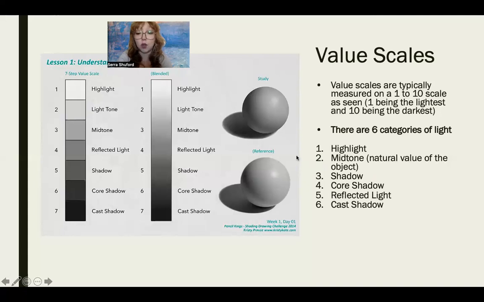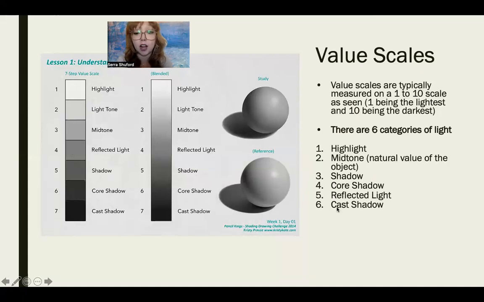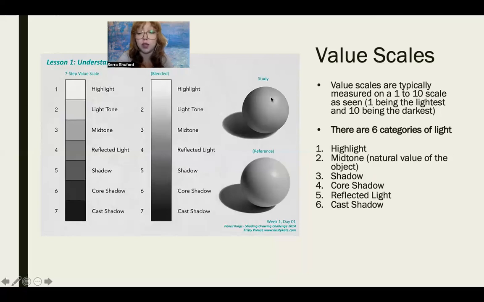A core shadow is the darkest shadow on the object itself, falling around a 6, 7, or 8 on the scale. Reflected light is a little bounce of light that comes up from the surface beneath the object, bumping back up to about a 3 or 4. Finally, the cast shadow tends to be the darkest shadow, especially right underneath the object, sometimes reaching a 9 or 10. The cast shadow is on the opposite side of where the highlight is, and we can see how light moves from lightest near the source to darkest farthest away.